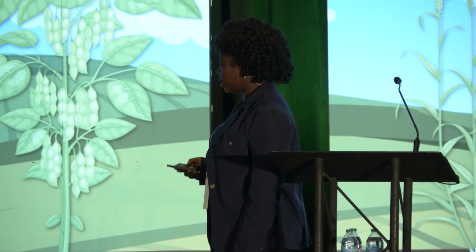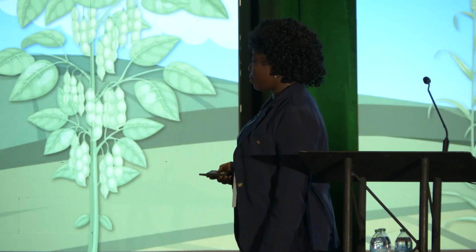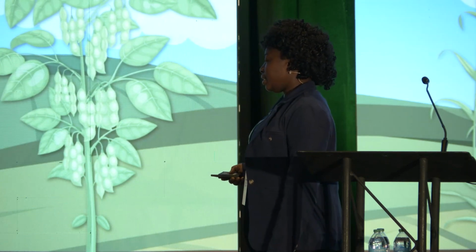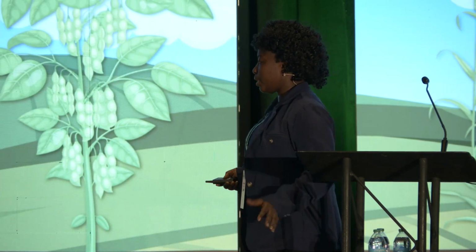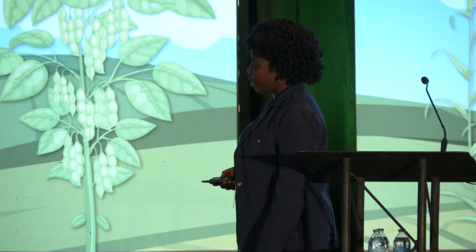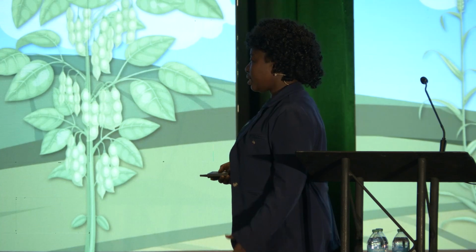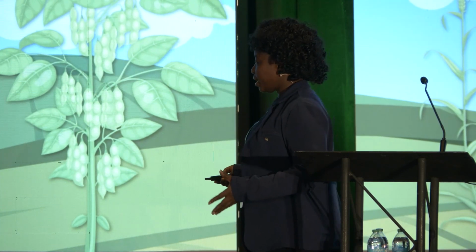To walk the talk, the government has provided funding under the Malaysian higher education long-term research grant for new hybrids with high yields to be developed alongside the existing Matag hybrid. And we know that to kickstart our hybrid development, we need to determine if there is sufficient genetic variation in the existing germplasm that we have.